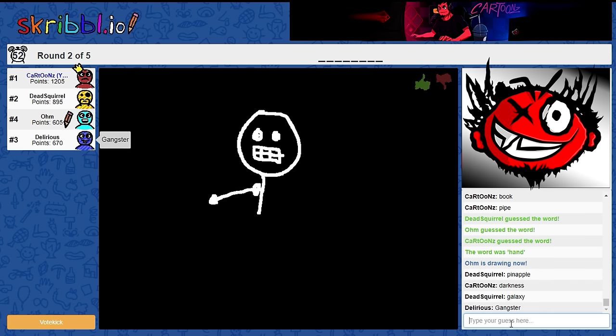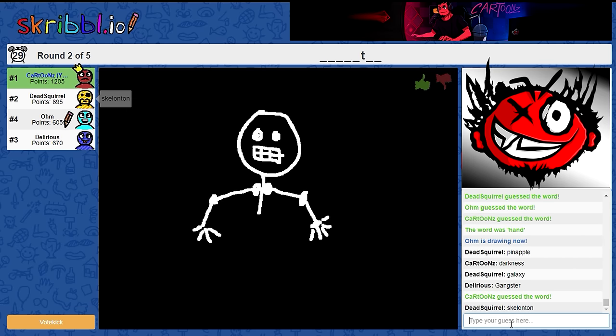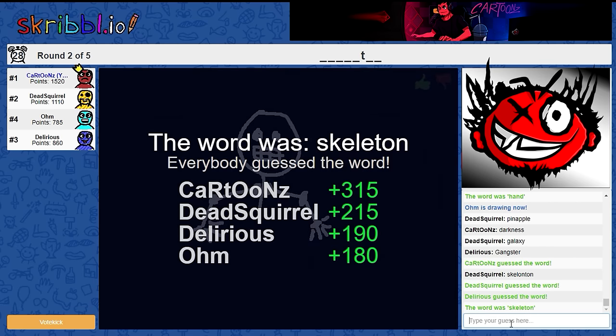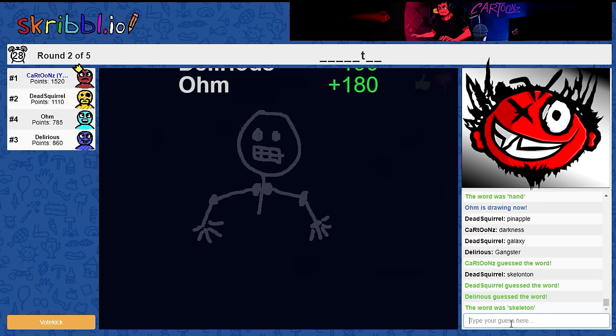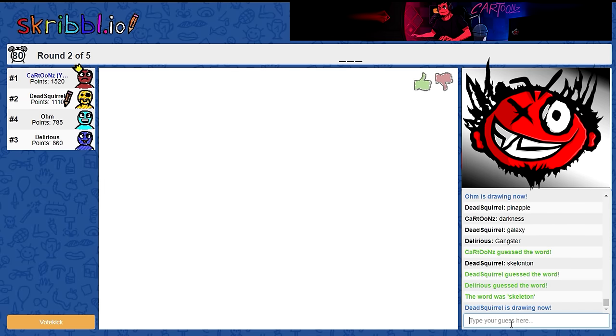It's crazy how different a stick figure looks. Okay. Yeah. Okay, no. I don't know how to spell it. Skeleton! Skeleton! No! I beat him. That's Barry. He got that. Skeleton. I like this one. Skeleton. At least I'm in third so far.